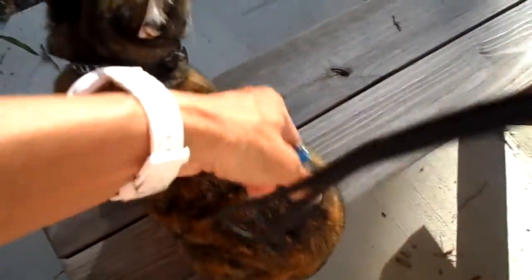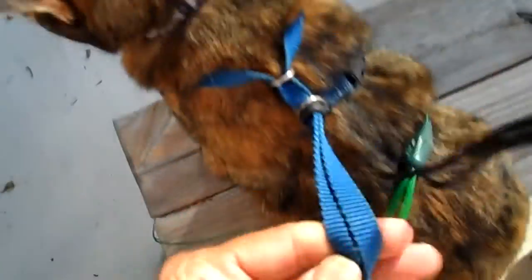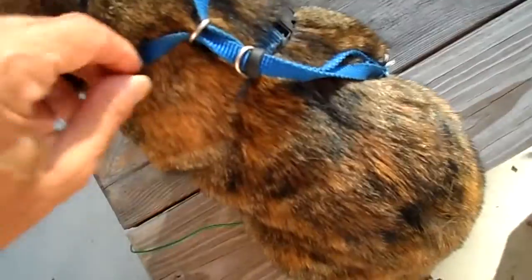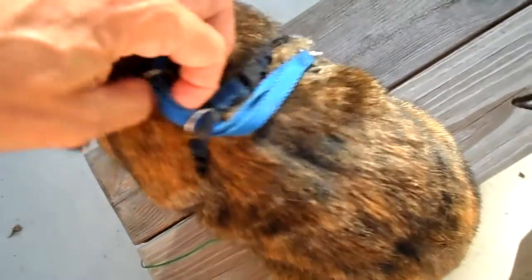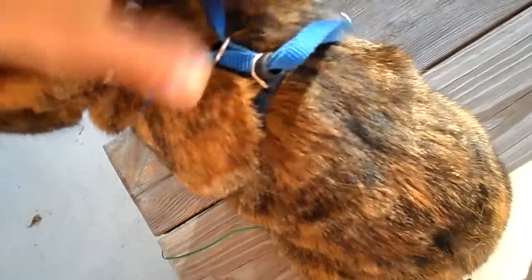My cat's over here and I bought her this cat harness — they're special for cats. They tie around the front and the back, and I always have her collar on too. This is special for cats; you don't want a dog harness, you want a cat one. She's wearing the medium — they have different sizes, so if you have a big cat you'll want a bigger one. This little rubber thing ties it in so it doesn't come off.